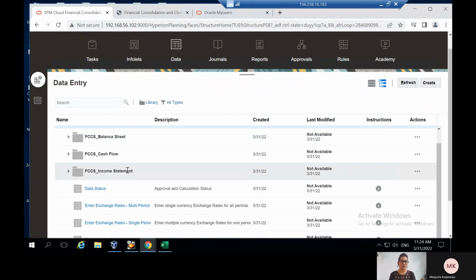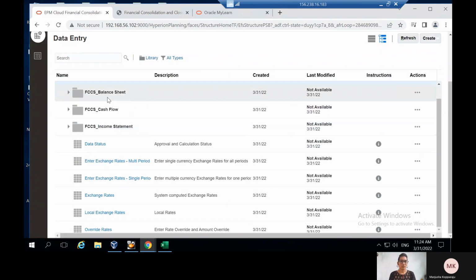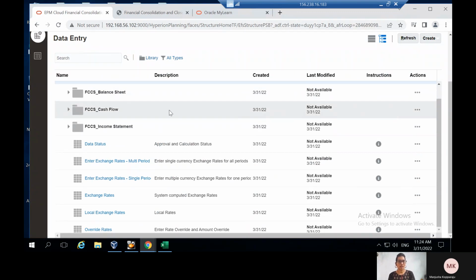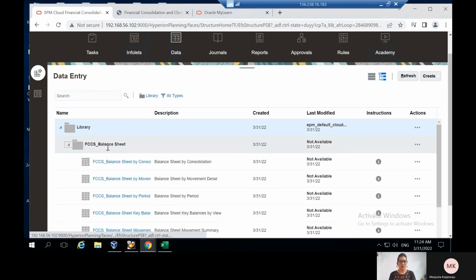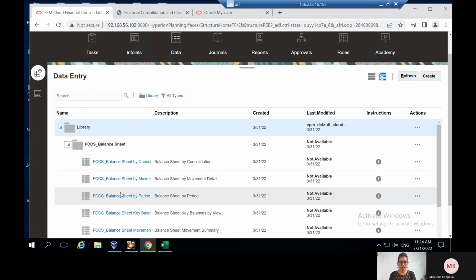FCCS_Balance Sheet, FCCS_Cash Flow, all these are predefined forms. As per the activity guide, I'm going to expand this FCCS_Balance Sheet and select this FCCS_Balance Sheet by Period.